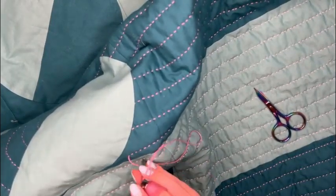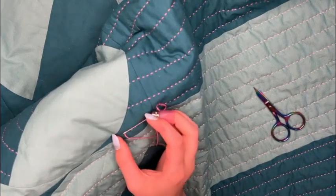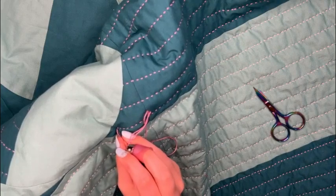Guys, you just watched me stab myself like 3,000 times. When I'm going through periods of heavy hand quilting, I will develop a callus.